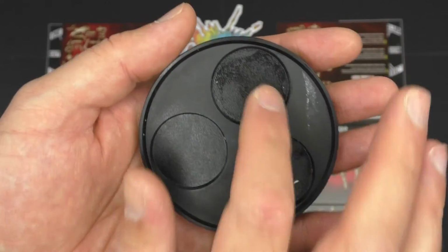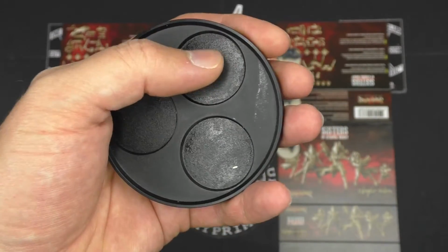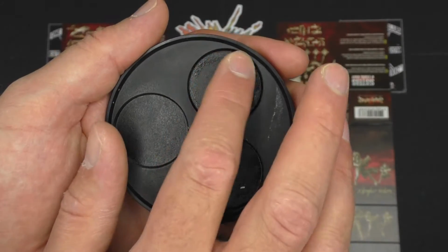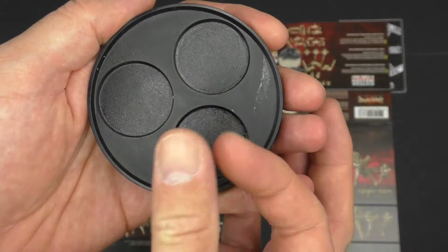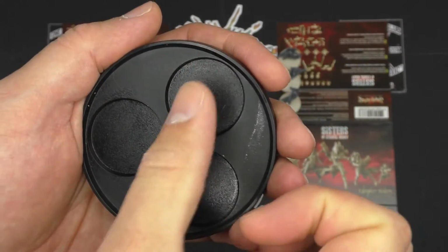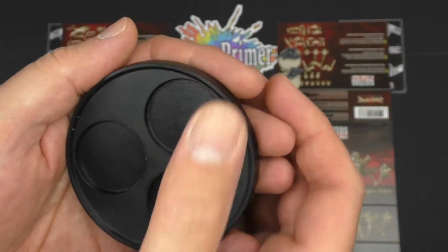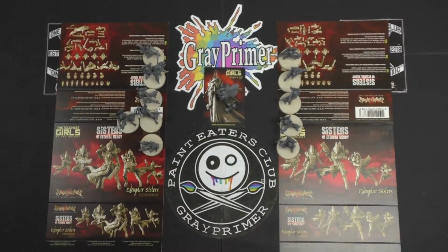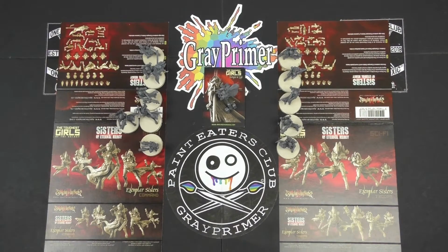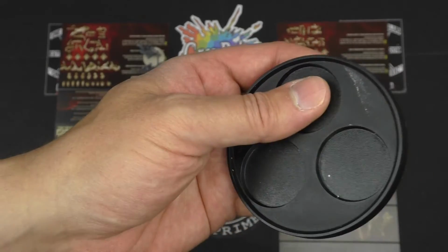So you've got this 3-slot movement tray, and these are 32mm. What I did was I used some of the Green Stuff World Sculptor Vaseline, you can see it's still sort of residue there. I smeared some of that in with a bit of tissue just to push it into the edges. Then I pushed in some putty, I think it was DAS, I'm not sure how to pronounce that. It's just air drying clay.